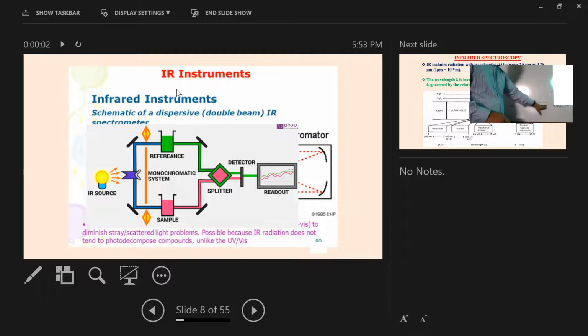So, if we change the frequency from 400 to 4000, if the water molecule inside should not absorb any light, in that case the reference and the sample should have the same intensity. Is it? In that case, let us consider this is our 100% transmittance. So we can consider that from here we are starting, whatever going through this, we are getting exactly the same.